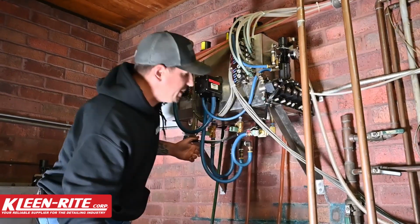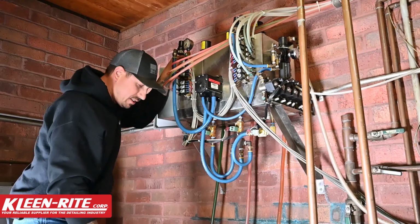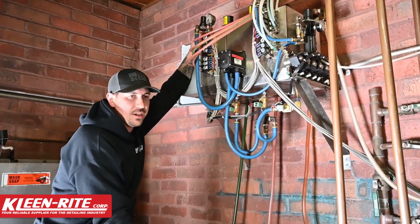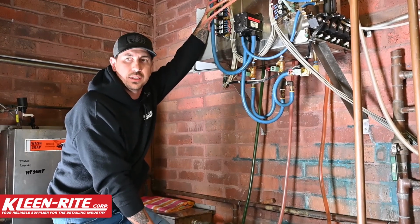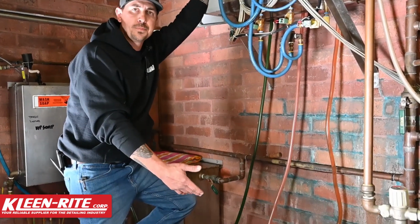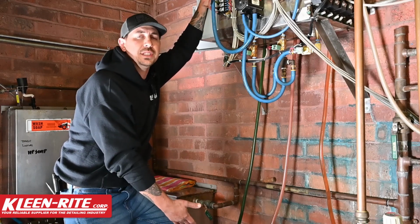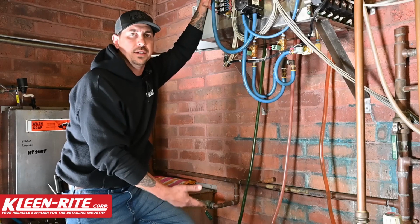Some other things we can check, it's just normal maintenance stuff. Do my soaps look full? Are my soaps bleeding together within the tanks? Is one color fuller than the other 2 colors? Obviously, when we put these triple foam soaps on, you're going to be opening 3 brand new pails at a time, so you should be using approximately the same amount of soap out of each one for that run time.